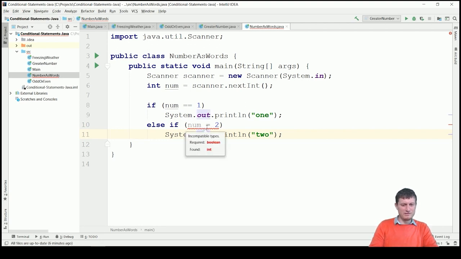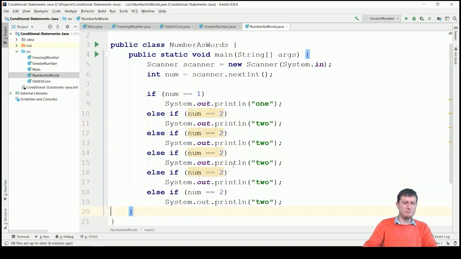Beware of this. This will not compile, but sometimes you may have this as a mistake. Usually it will not compile. Always use double equals to compare values.